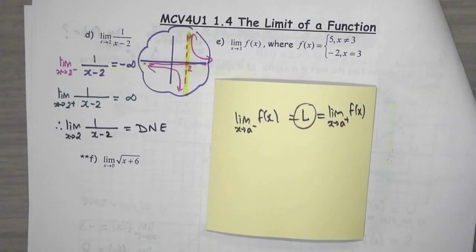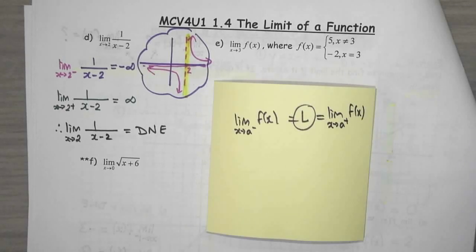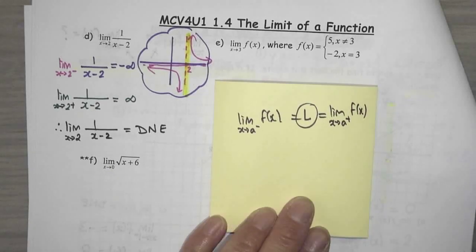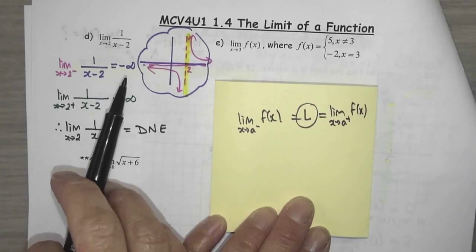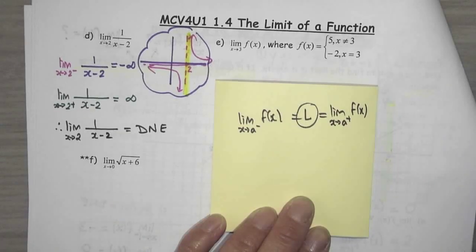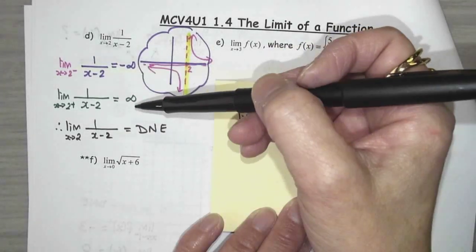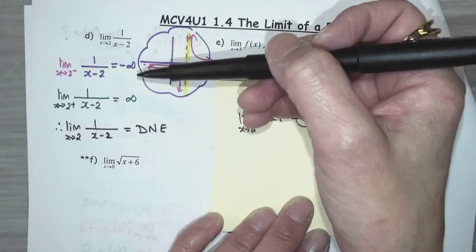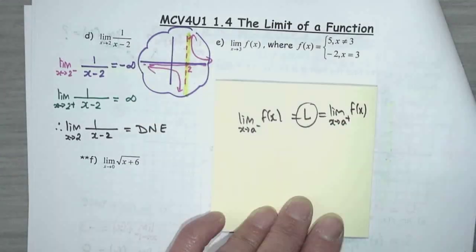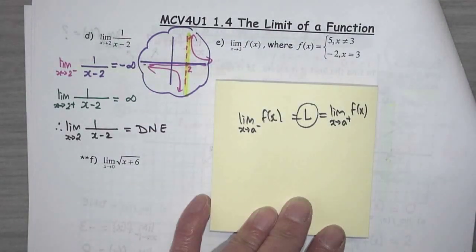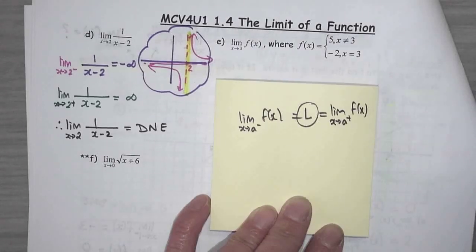Couldn't you do the same thing for the other limit then too? If you say it's infinity, that means it doesn't exist? Sorry, could I do the same thing for which? The limit where you're approaching from both sides. Yeah, but I don't want you to. I want you to explain using the infinity. So you're being more precise by saying it doesn't exist, but this is what's happening. We're talking about the infinite limit versus a point jump limit, and so we're trying to be more specific in our answer. Yeah, exactly. Does that make sense?